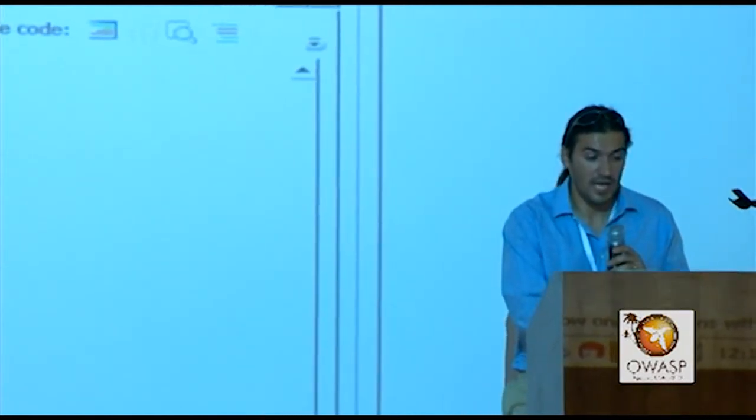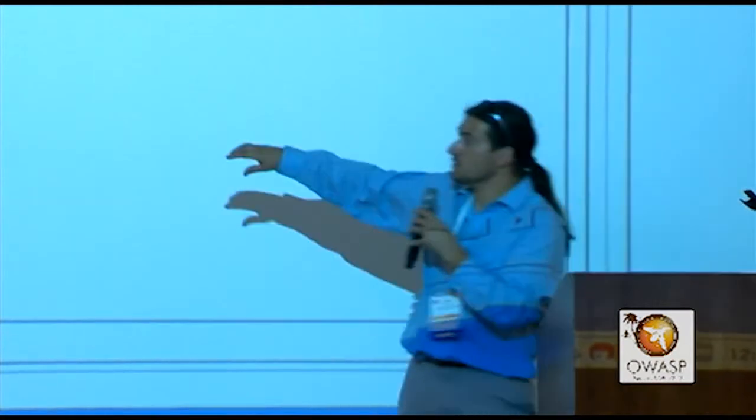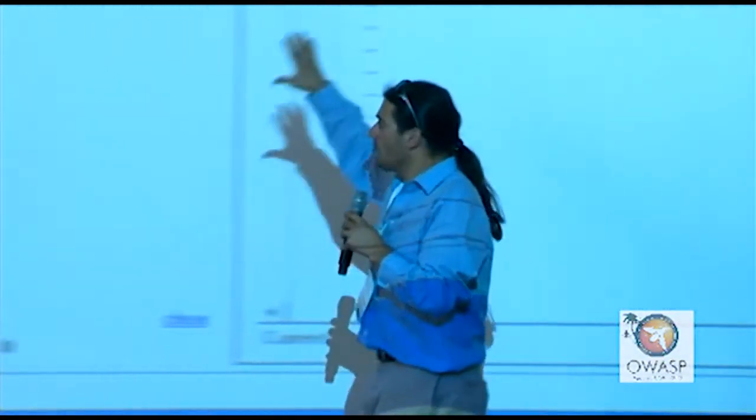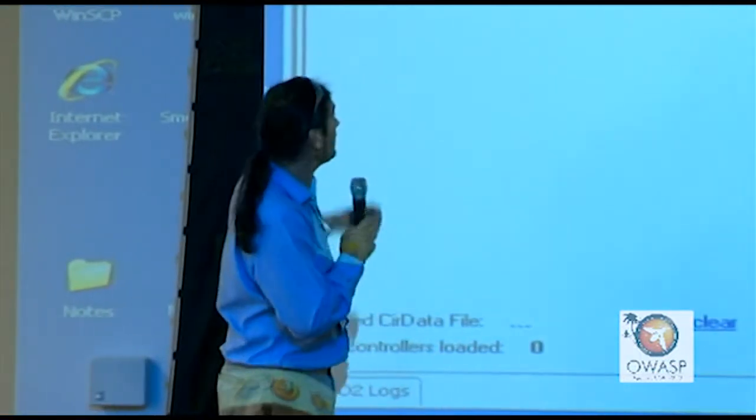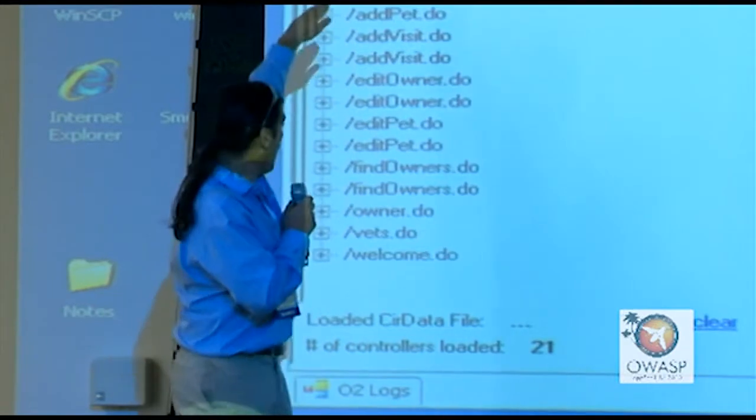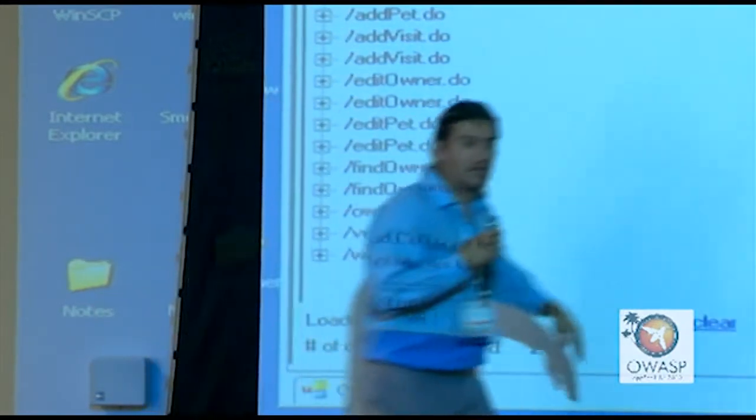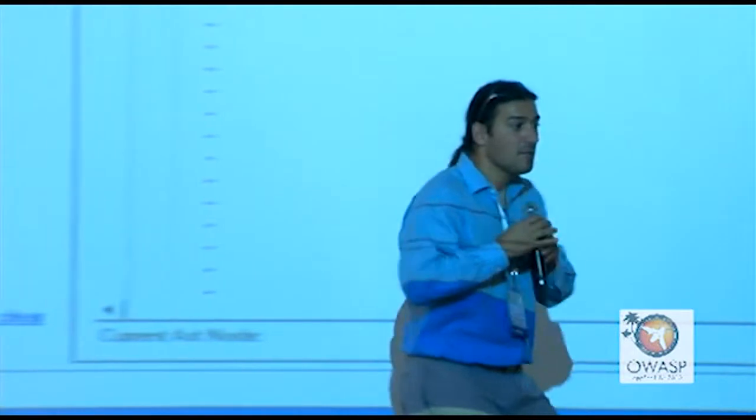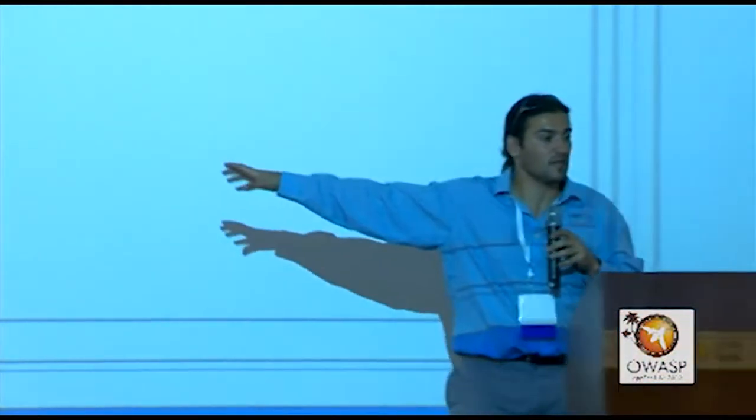I'm going to convert it and basically what you guys are going to see here on the left are all the controllers for this particular source code. So what I'm actually doing here is I'm creating in some ways an object model of all basically the attack surface. And I don't know if you guys have done anything with Spring MVC, but this is really hard to get unless you can visualize it.